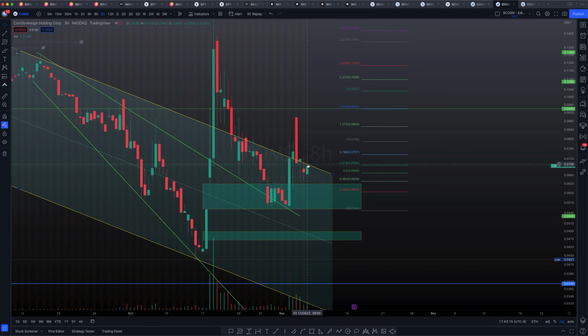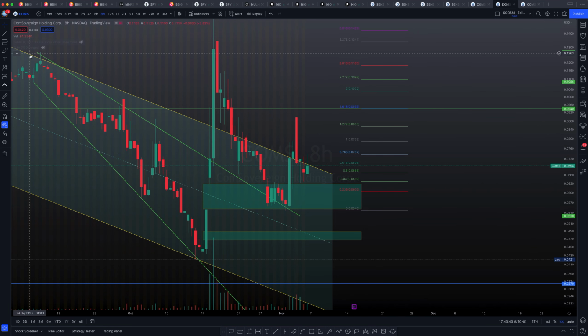But since we are right at the resistance and we are right at the 0.618 on the 8-hour chart, this may actually indicate a potential downside, likely to retest the top of where we had the gap right here at support, and the 0.382 at about 6 cents. Or, let's see, about 63.30 to 63.39, in the 6 cents realm, you guys.